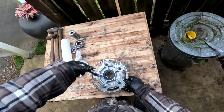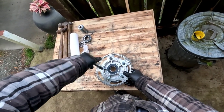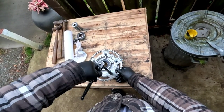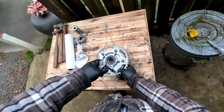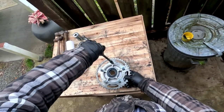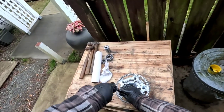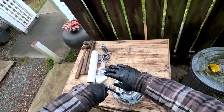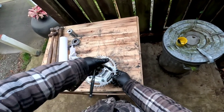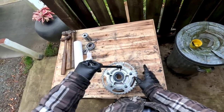Okay. And whenever you're tightening something up like this, it's usually good to do a cross pattern. Make sure it's on there nice and straight. It's a good rule of thumb whenever you're bolting something on a bike or on an engine, try to do everything in a cross pattern. It goes for loosening stuff off. You don't want to loosen off one end and then have it all tight on another while you're taking something off. Things bend. And you want to be smart about it. Not create more problems. You don't want to warp anything.